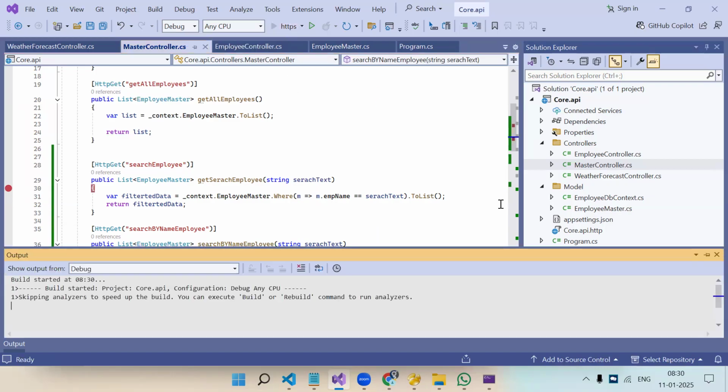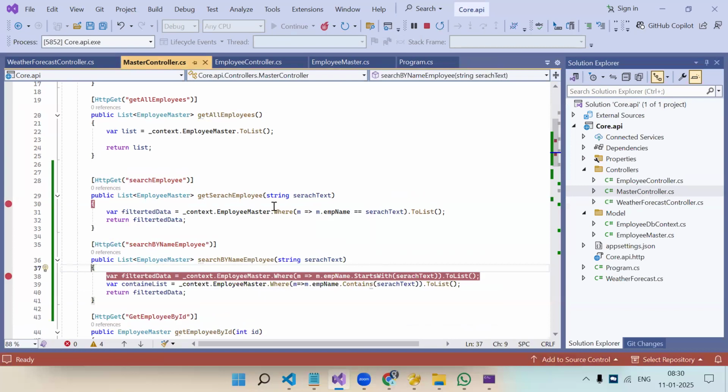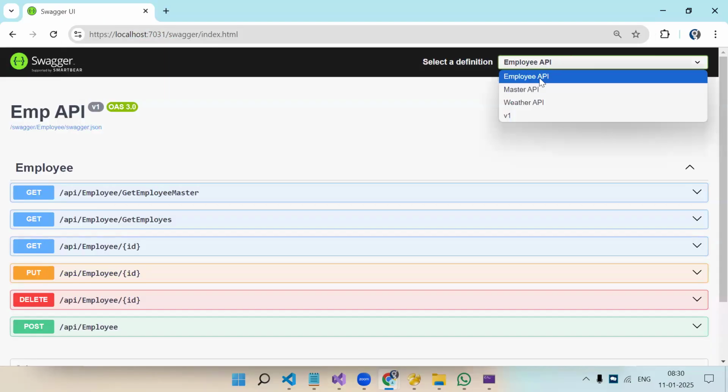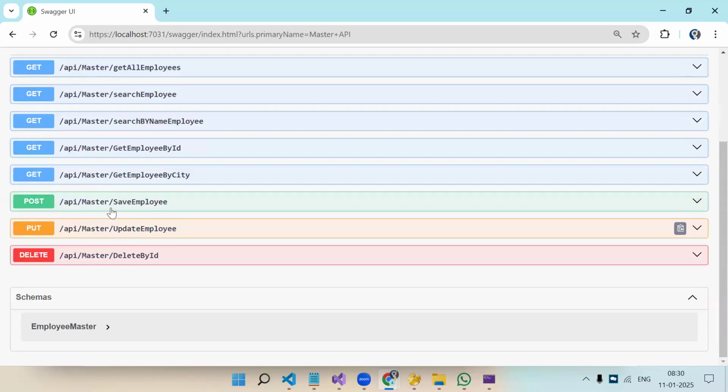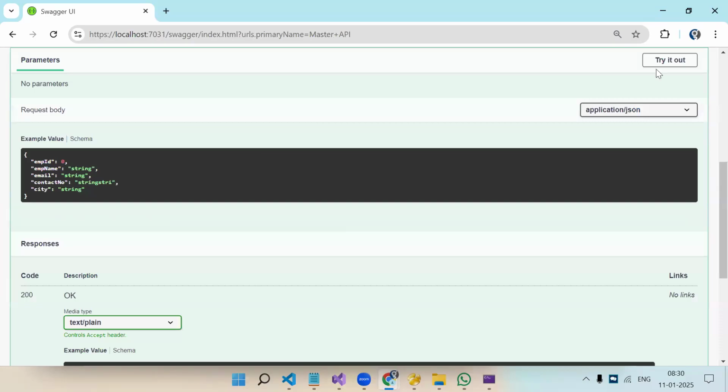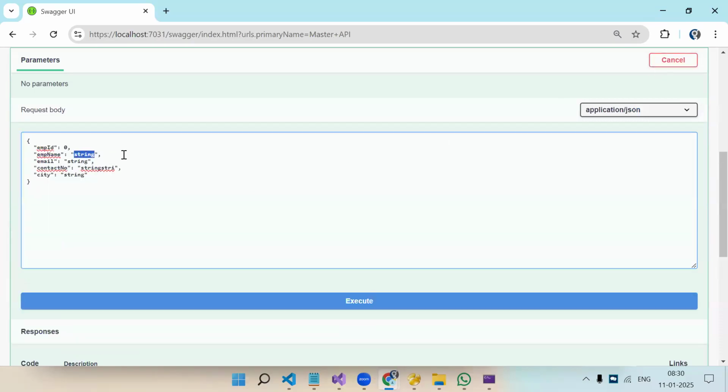Let's create the matching records also so that we can understand. Let's create some records.